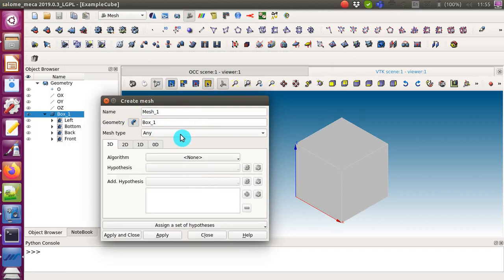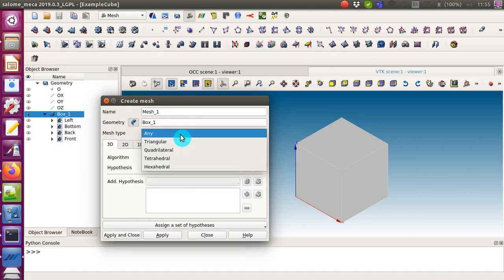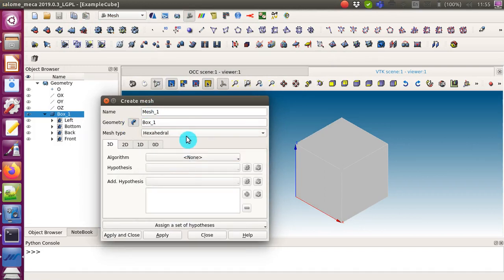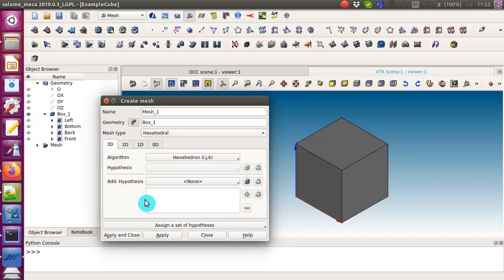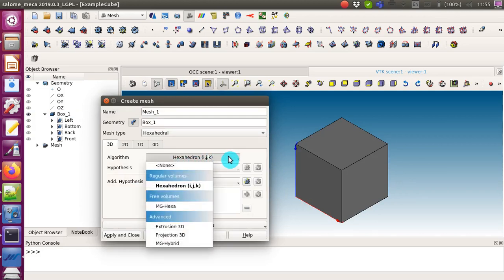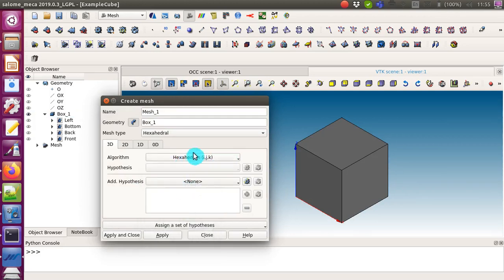Now we need to assign the type, so it's going to be an hexaedral, then assign a set of hypotheses, 3D automatic. Okay, it's going to ask you how many segments you want for each direction. I'm just going to put 2, so it will have 8 elements in total. Okay, click OK. Algorithm is going to be hexaedron, fine.